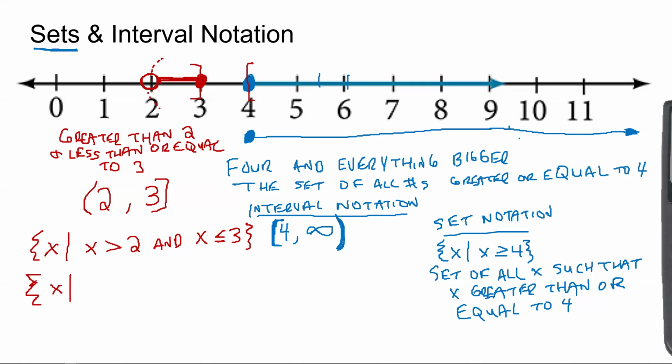The set of all x such that x is greater than 2 and less than or equal to 3. That's probably a little better because it's all in one line now, but see how the x is in the middle? We want these guys in the middle here, and they're trapped between 2 and 3. I'm not including the 2, so I don't have an equal sign. I am including the 3, so I do have an equal sign there. All right. So that's just some different ways to talk about a piece of the number line.